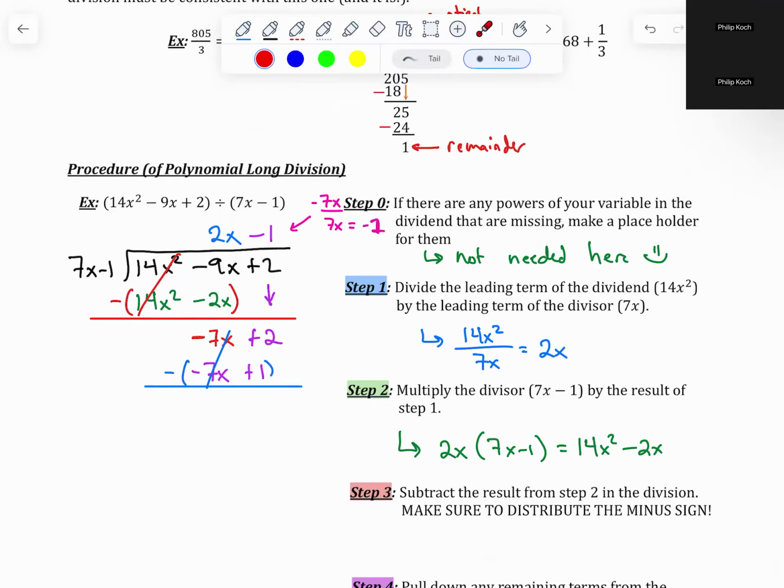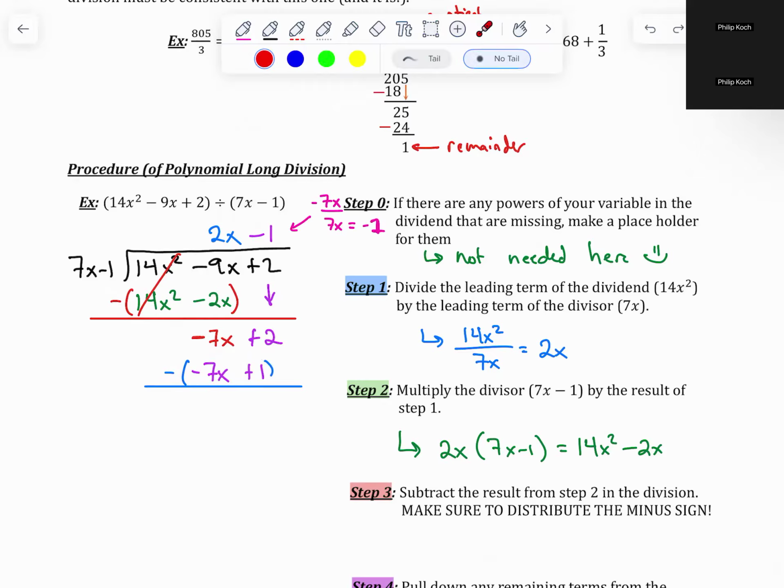I've had students write this in the past. And so what they do instead is they write plus 7x and minus 1. They distribute the minus sign and write it above it. But that doesn't work for me personally, because then I forget whether or not I had a minus sign to begin with. Like, do I minus this one or do I minus this one? That's my problem with it. But if that's the way it works for your brain, awesome, do it.